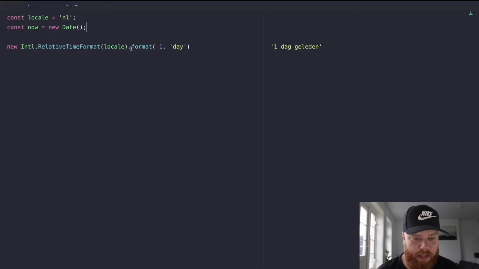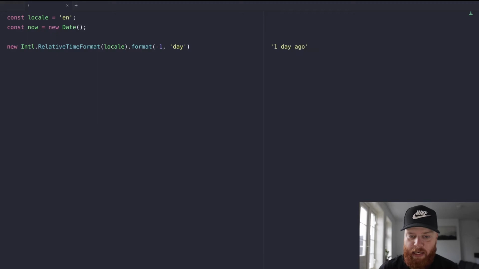Another cool thing that we can do is use relative time formatting. So for instance, if you calculate if something was 10 days ago or 20 hours ago, you can construct a sentence based on the locale and use that. So I have another small example here. You can see that I call the new Intl RelativeTimeFormat. Again, pass my locale and then call the format function with whatever I want. So for now I set -1 day, which in Dutch is 1 dag geleden.